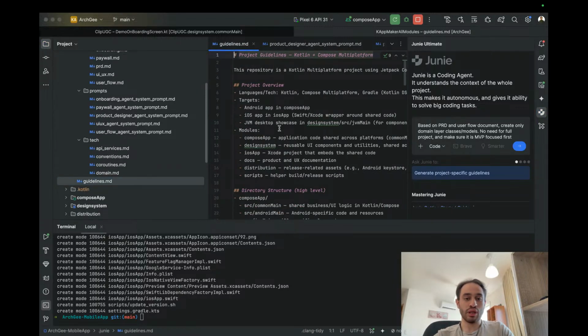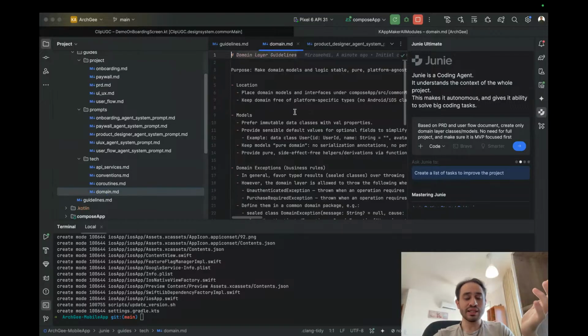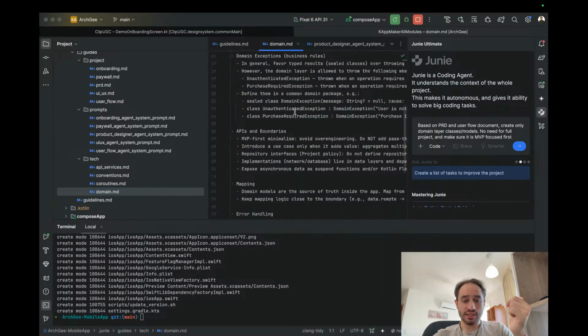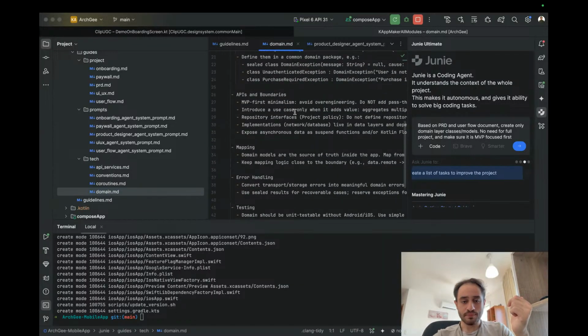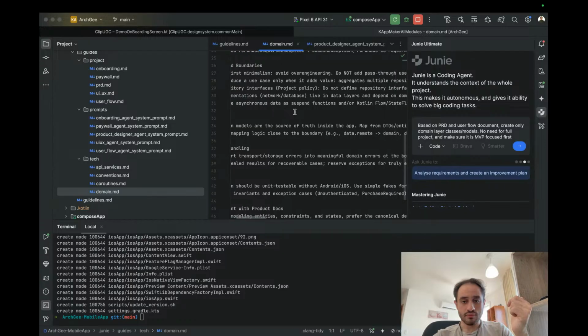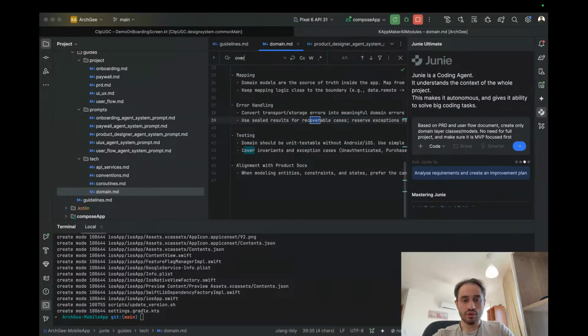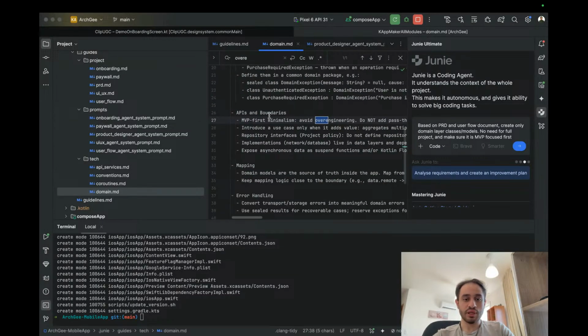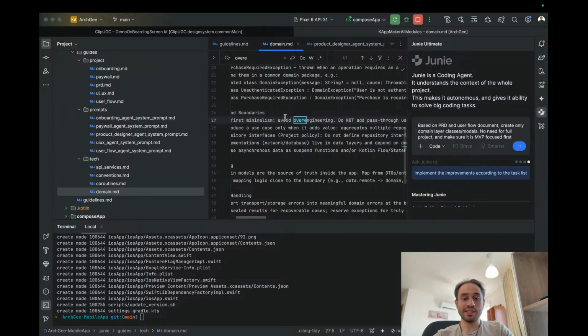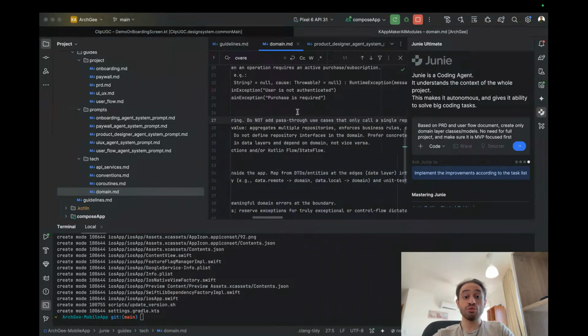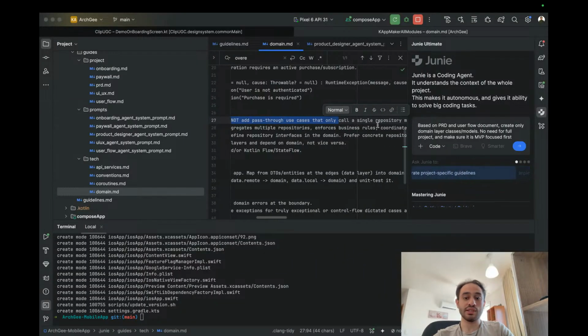For example, for my domain layer, I have to specify it. Let me find it. Yes, for example, in the domain layer, I have to specify MVP first, minimalism, avoid over engineering, do not add empty use cases that only call a single repository.